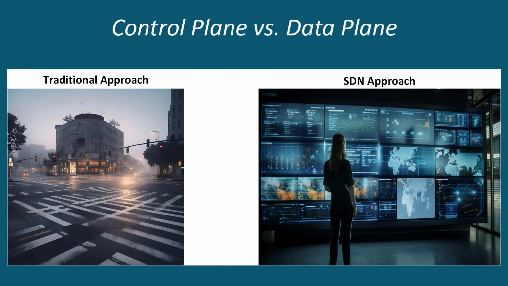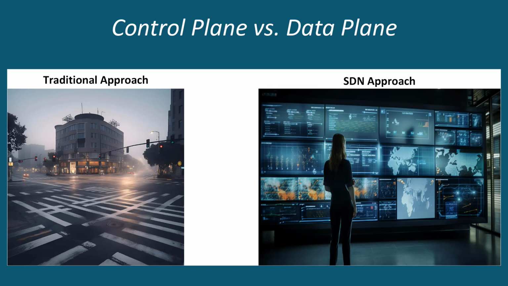Now, you may ask, what are the control plane and data plane? Let me briefly explain. Imagine you are at a traffic intersection. In traditional networking, it's like the traffic lights and the flow of cars are all managed in one place. But with SDN, it's different. Picture the traffic lights being controlled from a central headquarters, sort of like a command center. From there, they are able to manage the flow of cars at different intersections, almost like magic, using the latest information and following specific rules. In this example, traffic lights represent the control plane and the flow of cars represent the data plane, okay?